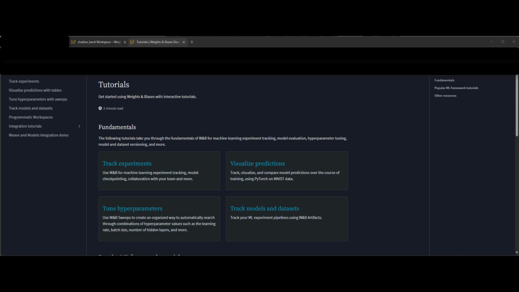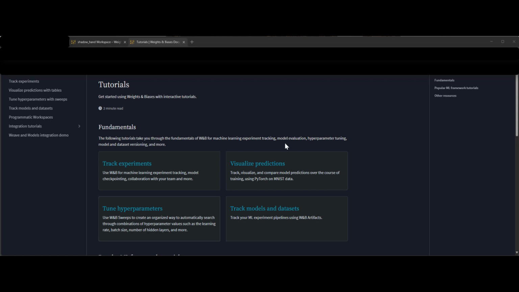Hi, my name is Alex, and in this episode, we'll review how to track experiment progress while running your RL policy training in the cloud on NVIDIA GPU using RSLRL in our case. And for tracking experiment progress, we're going to use Weights and Biases. There are several great tutorials in the Weights and Biases documentation.